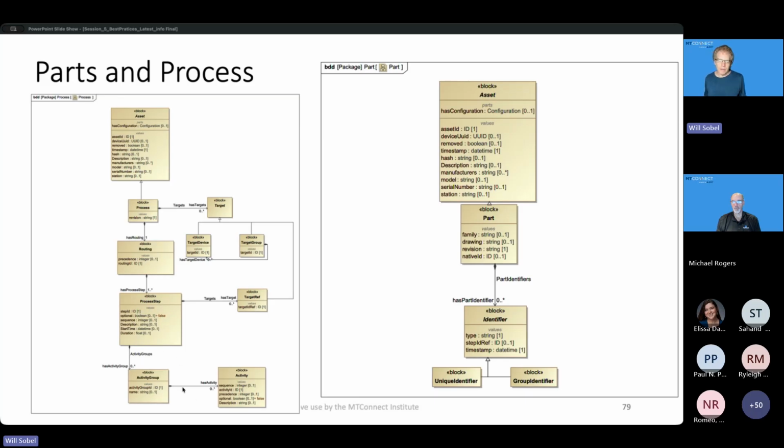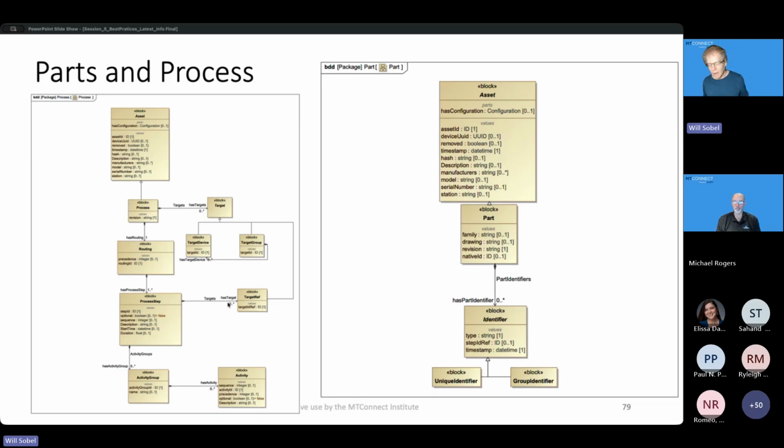And activities are what we call things like, let's say, an operation, a tool group, a tooling. Let's say the use of a single tool is called an activity. And they can be grouped together if there's a sequence, like let's say a tapping operation where you have a tap, drill, tap, chamfer. So those would be all the activity groups. So you can group them together or just have one, whatever. And then we have a set of targets. These are the machines that can execute that process step. So we have either a group or a single machine. Sometimes you have group machines and so forth.